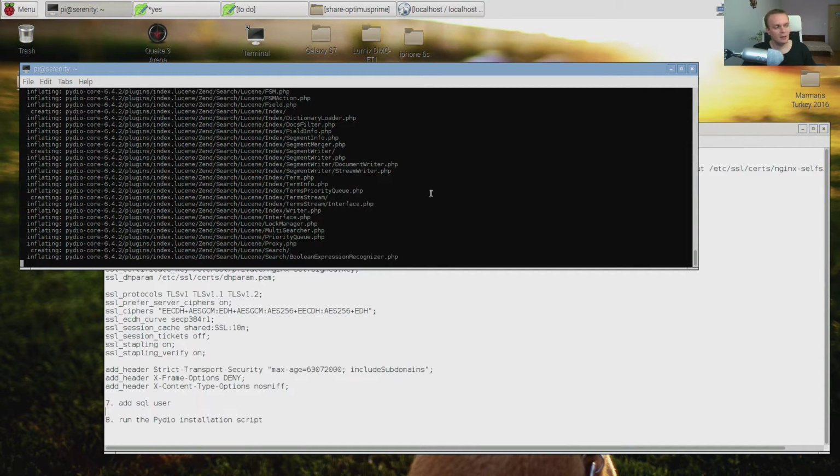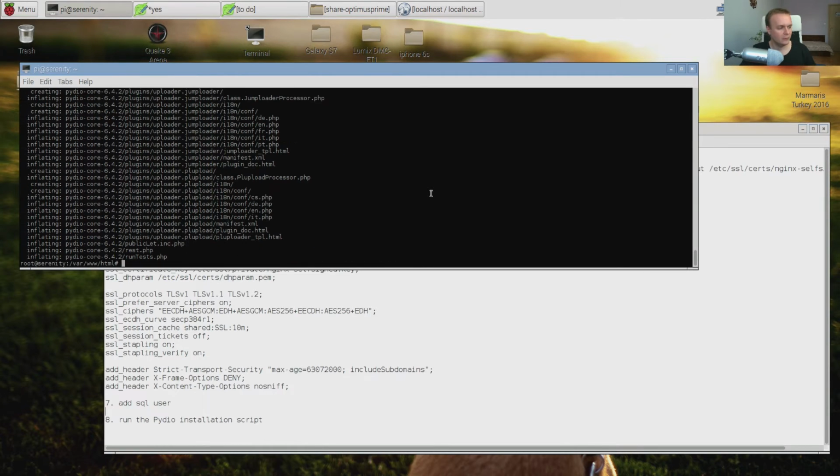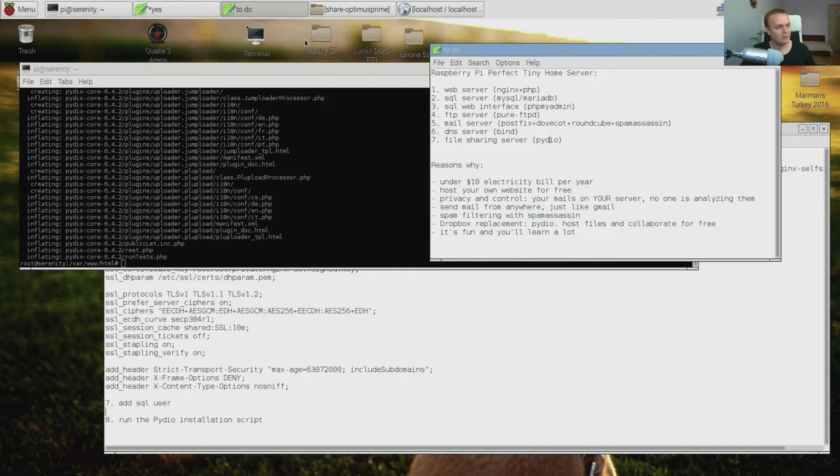Anyway, just a side note, if you guys are planning on using all of these things that we have configured up to now, everything from web server to the file sharing server, I suggest you get the fastest possible SD card that you can use, because I've noticed that sometimes the card can be slow because of all of these IOPS that are being performed on it.